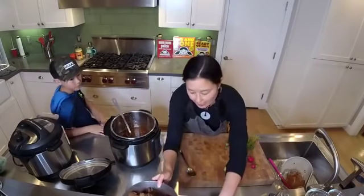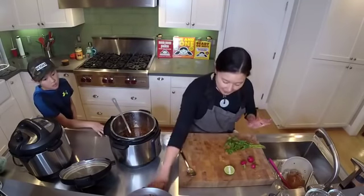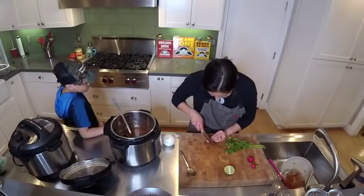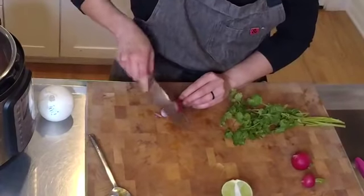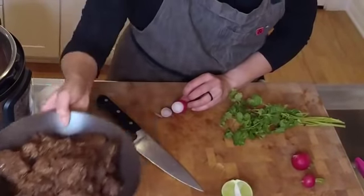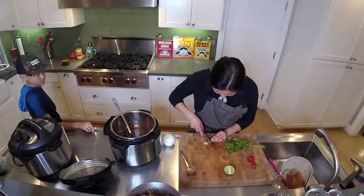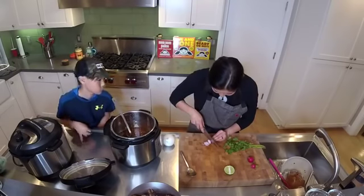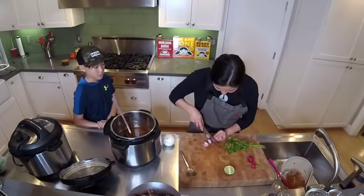I'll decorate it, and then I'll also have my kids taste it, because I know people are always asking, what does it taste like? Do the kids like it? And so you will see. All right, so I also like to add thinly sliced radishes, because for all brown stews, let's be honest, almost all Instant Pot food is ugly and brown. And if you're going to put it on the internet or on social media, you need little things to make it really pretty. So these little thinly sliced radishes make it pretty, along with cilantro.